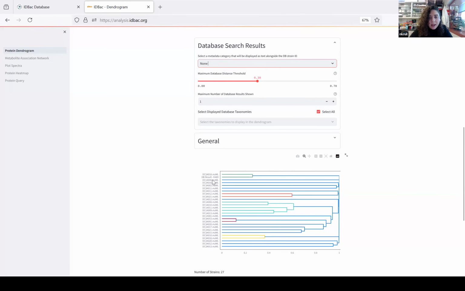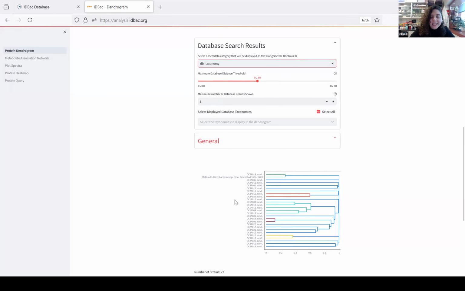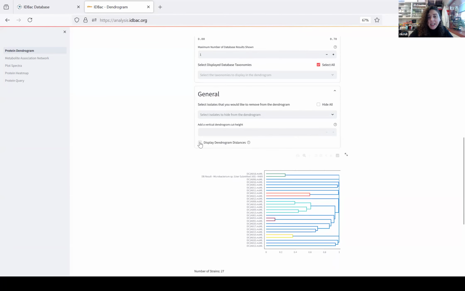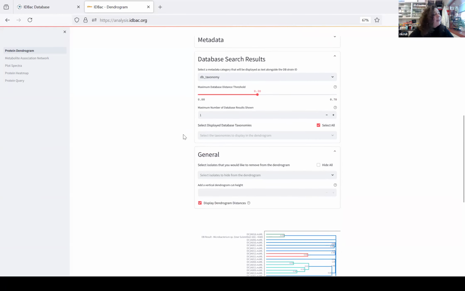So none, you see that taxonomy disappears. I'm interested in seeing what that seed isolate is, like DB taxonomy, and there you go. If I'm interested in seeing the dendrogram distance, I can click this and see that these 2, my unknown isolate, is 0.2 distance from the Microbacterium database seed, so I can follow that up however I please.